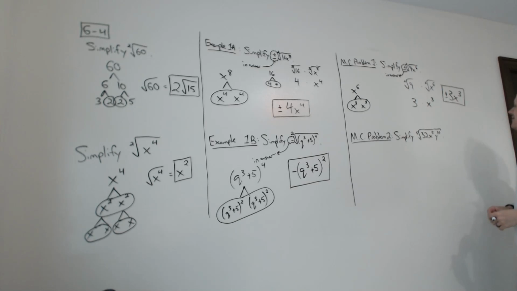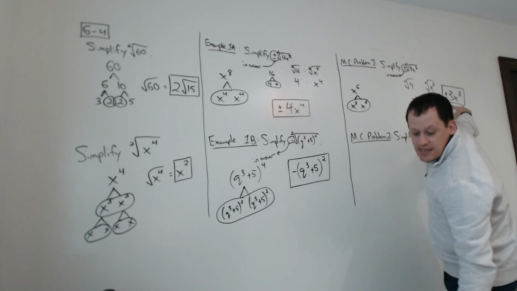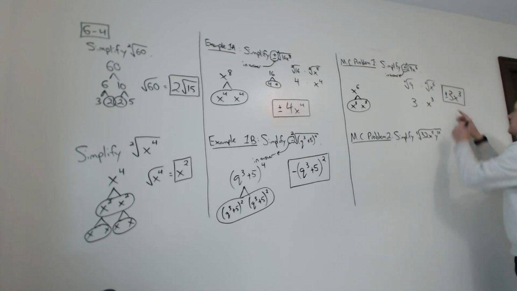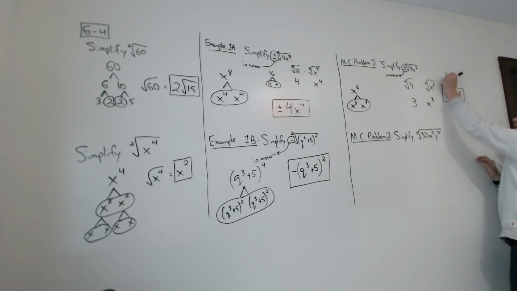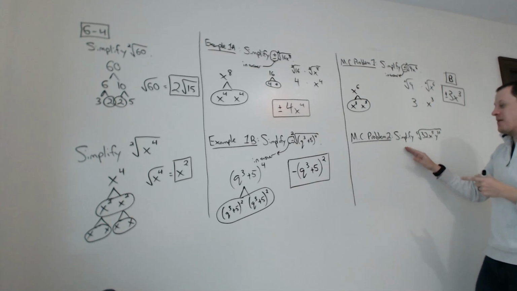All right. Cool. This is the last one. So on the notes, this is B. This is answer B. I need to go back and learn how to write my capital B's. That's pretty bad. This is why I'm a math teacher.